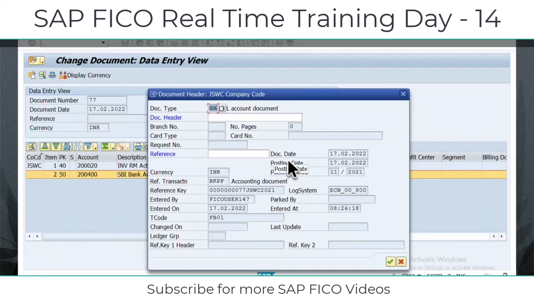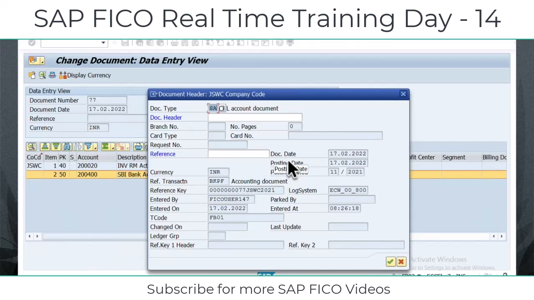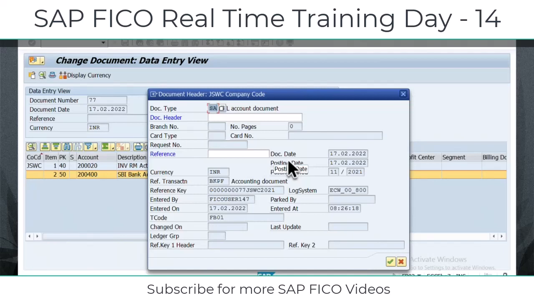Next, can you skip the chart of accounts section? If you skip it, you cannot create GL accounts. Next, fiscal year: how does the system understand which year we are following? Next, posting period: how can you control the postings? And next, document types and number ranges. Without document types and number ranges, how does the system understand what type of document you are posting, and from where does the system supply the number for each and every business transaction?